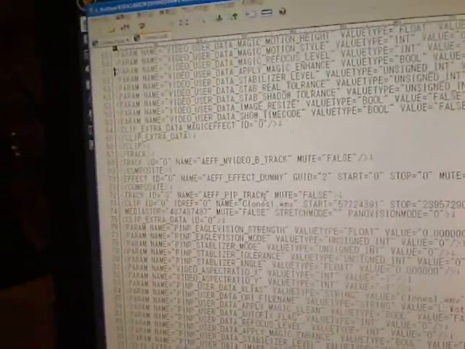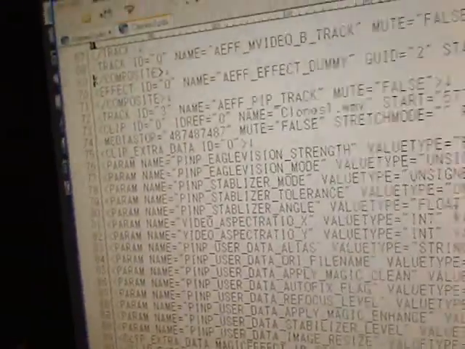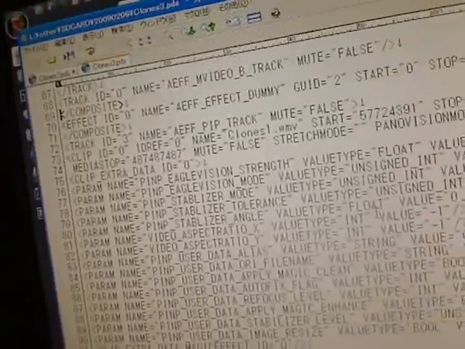So let me turn on the line wrap there. Now, what I did is I looked for the name of the file that I was pasting in as a PiP object, and the first one I found is this clones1.wmv, and I started looking through all of this text down here for anything that would tell me about where the PiP object was or how big it was supposed to be.